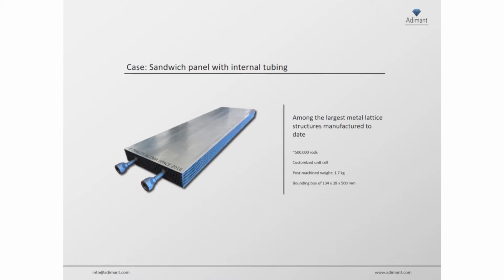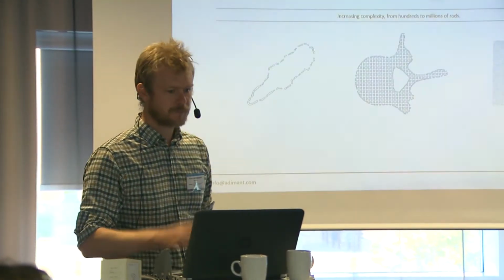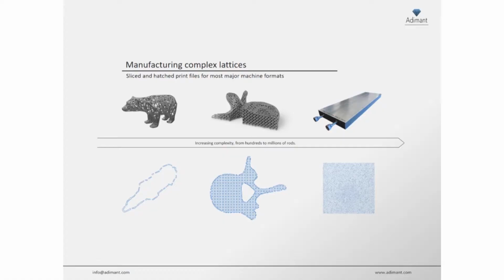Lattice structures: we have helped tileless and linear space, slicing and designing a very big lattice, so close to 500,000 rods. I wanted to show you a 7 billion rod lattice for another aerospace company, but I'm not allowed to do it yet. But this is some of the work we do. And it turns out with slicing and hatching, it becomes complex when you have millions of rods, because the machines cannot really.